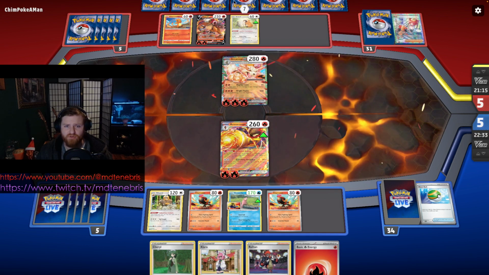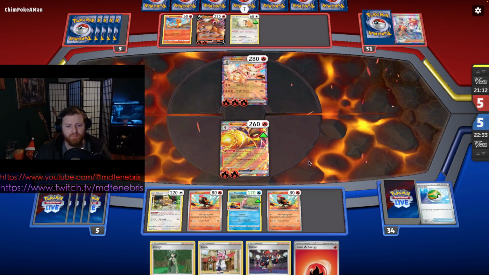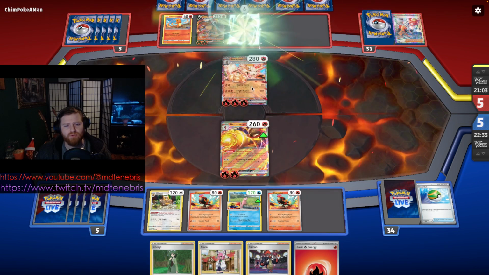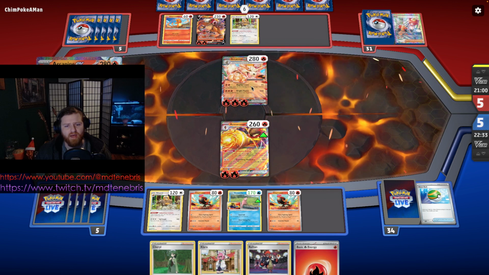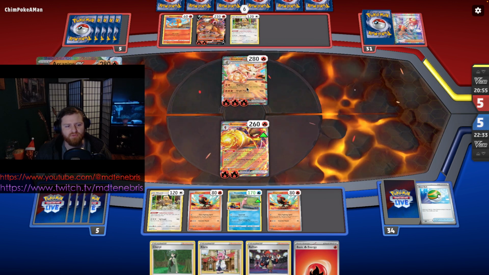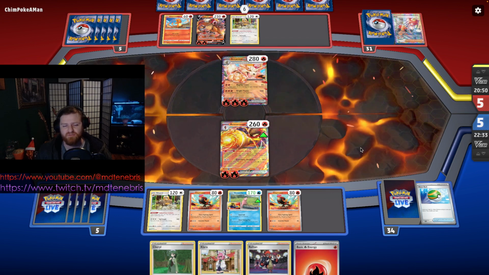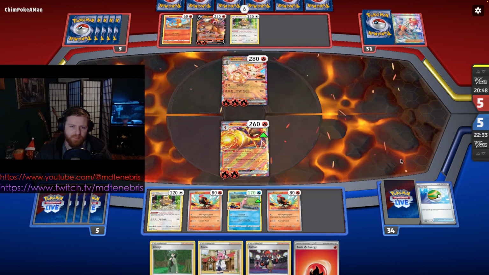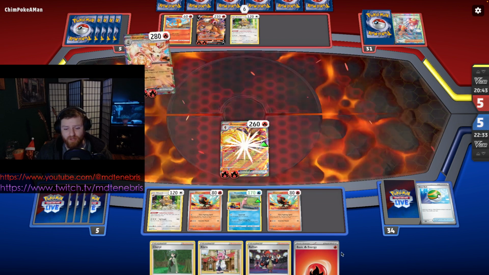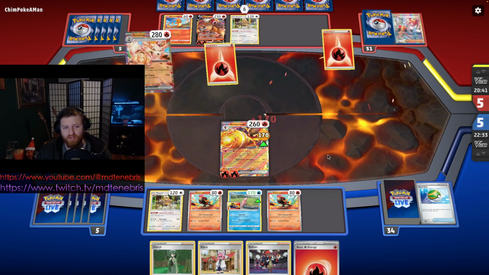Ooh, he's playing the Mela, he's already got six cards in his hand though, so that sucks for him. Oh, hang on, no, the first time he's going to do 130. And then the second time, he's only going to have two energy on, and he'll be able to do 130 plus 30, so he'll be able to do 160. That's still enough. That'll still two-shot me. Okay. So the question is, do I attach the energy to the Charcadet or not? And I did my math wrong.